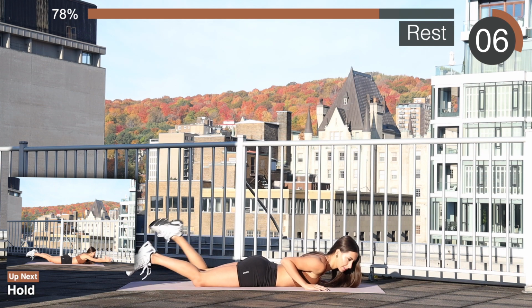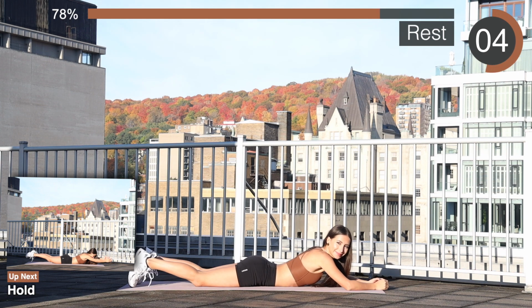Next, we hold everything at the top. So squeeze your back, squeeze your glutes, and hold it there as high as you can.